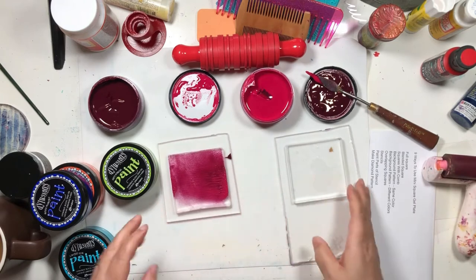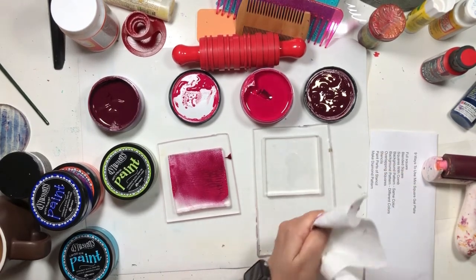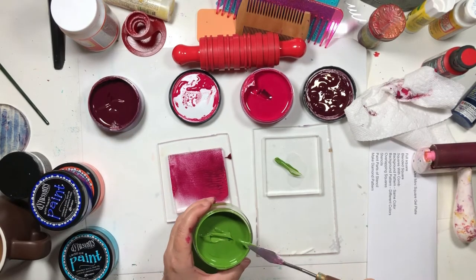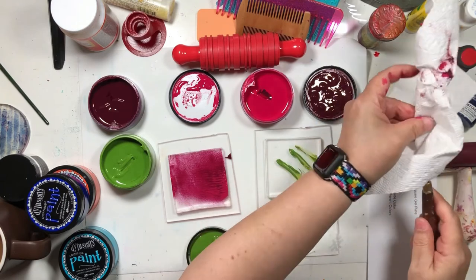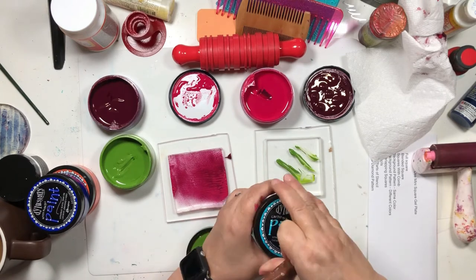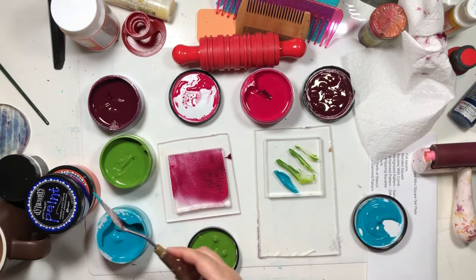Let's do a different color — let's do this. I'm gonna have to start wiping this off because that dark color is very dark. Let's wash off our brayer again. So this time we're gonna use green and maybe a little bit of blue because of that one background page I'm using. We want a little bit of blue.